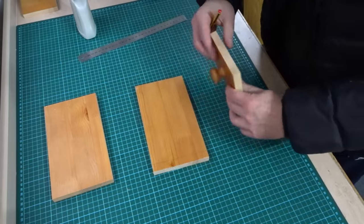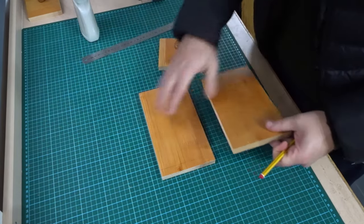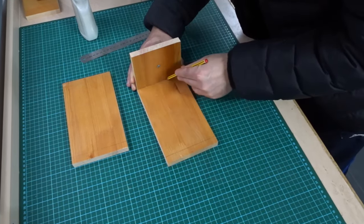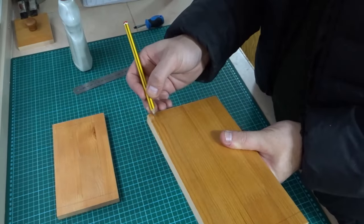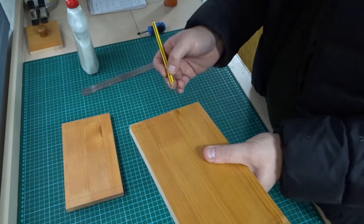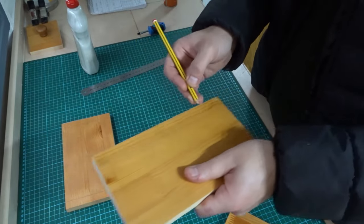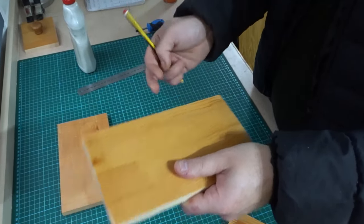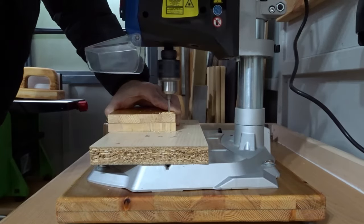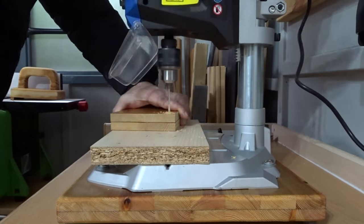Then I offered up the sides and drew a line to guide me when I drill some pilot holes later on. Then I could mark up where I want the pilot holes to go. I could then drill out the pilot holes on the drill press, keeping both pieces together so that they're exactly the same, drilled in the same locations, and you'll see why this is later on.